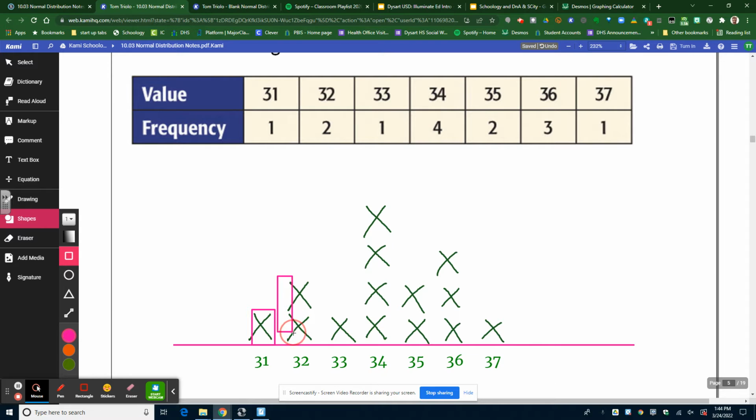A histogram is basically a series of rectangles. They should be touching, but if they don't perfectly touch, that's fine. And the heights are based on the number of X's. Again, we're going to start up high, right towards the top of the X. It doesn't have to be exactly perfect. My hand slipped, apparently. And then we got 2 X's, and then 3 X's.